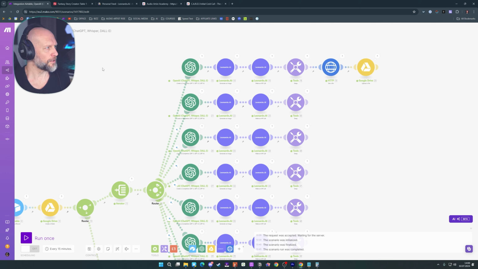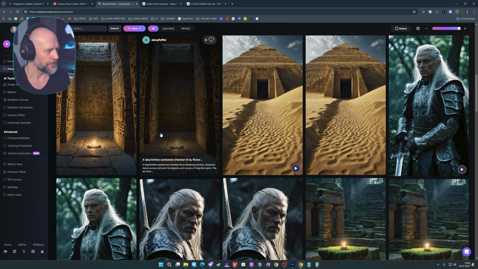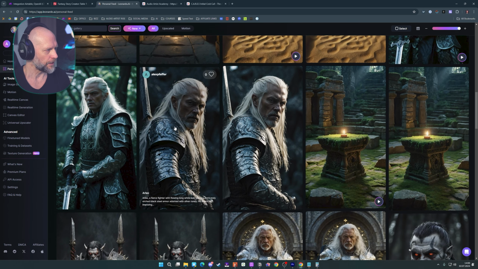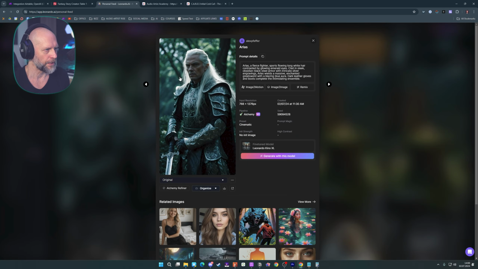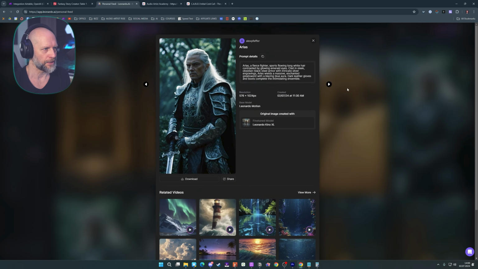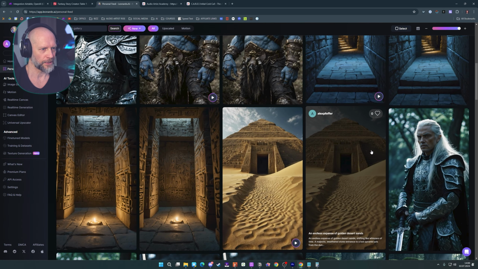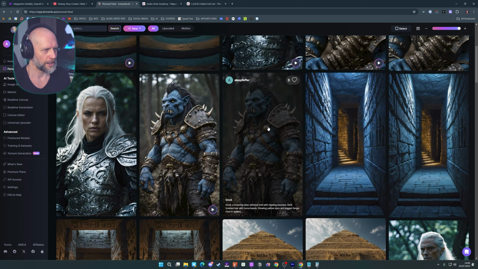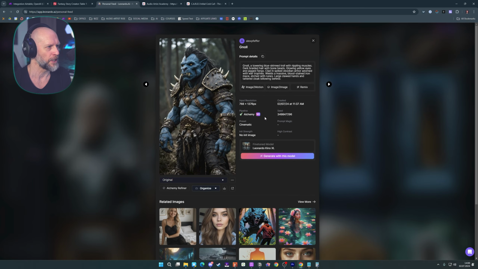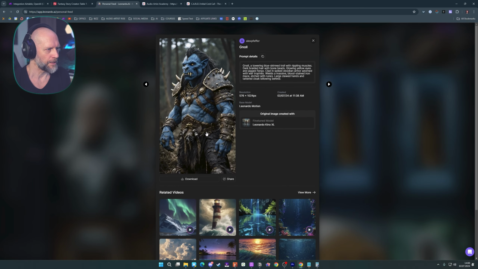Okay, the next step that we're going to do is checking our feed here in our Leonardo account. So you can see that it generated the picture for our hero. It also generated the movie file. Looks pretty cool. Then you got all the files for the following locations. Our villain here looks a little bit more like an orc than a troll. Also the animation is pretty cool.